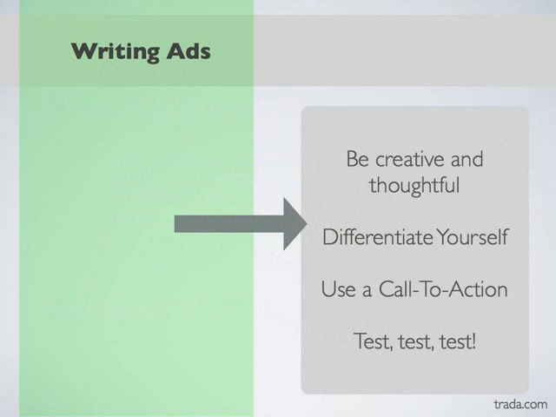I wouldn't say a lot, but there's only roughly 105 characters that you really have to work with, so you need to be very specific when writing your ads. Things to keep in mind: you definitely want to be creative and thoughtful. You want to differentiate yourself from your competition. There are things that you do differently that your competition doesn't do.